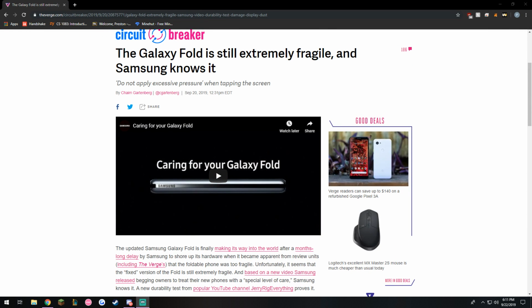Today we're going to be talking about the Galaxy Fold because of the new refresh that was announced. A lot of reviewers got their hands on it and I started watching videos, and I just wanted to talk about all the things that we've seen so far about the device. So although it's been a while, they fixed some of the main problems, or hopefully fixed some of the main problems that a lot of reviewers were having with their review units.